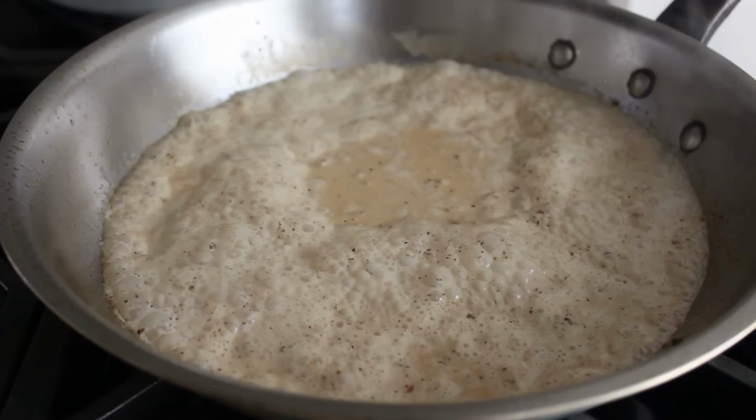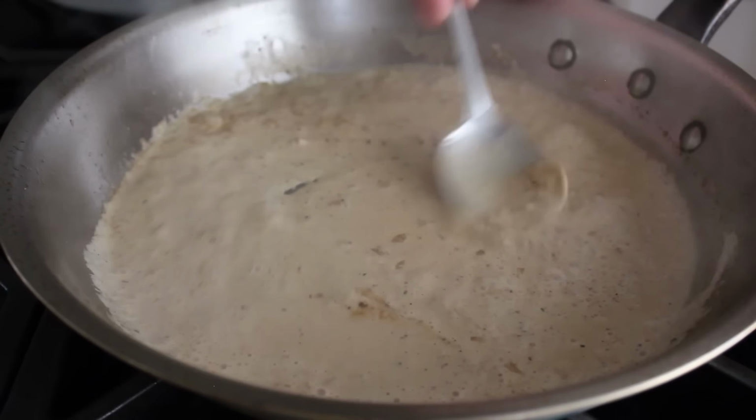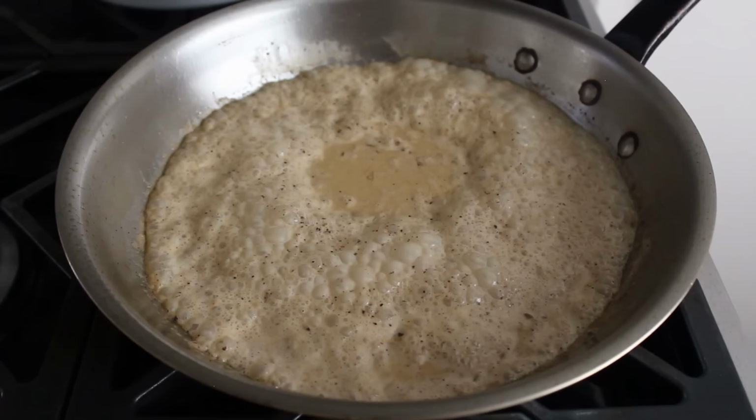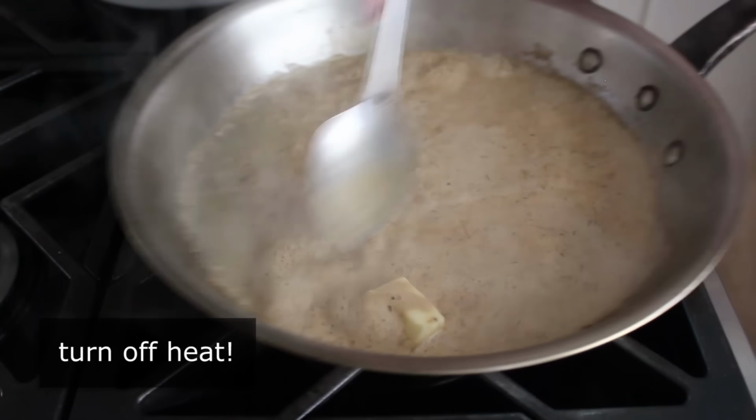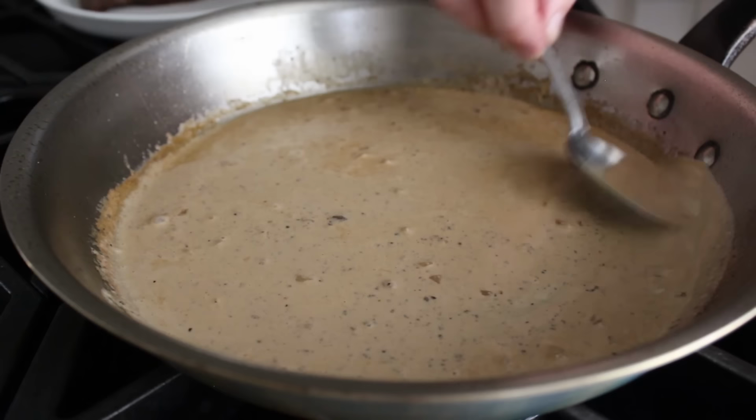And I'm not going to tell you exactly how far you should go, but when we're talking about rich, decadent sauces like this, you don't want to go too thick. So right here, I was getting very close, but I did want it a touch thicker. So I let that boil for another 30 seconds or so. And then once we've decided that's reduced long enough, we'll go ahead and toss in the rest of our cold butter and immediately turn off the heat. And with the heat off, we'll keep that butter moving until it disappears. And once that happens, other than giving it one last taste for seasoning, our bourbon pepper pan sauce is officially done, which means we can go ahead and plate up with our steak.